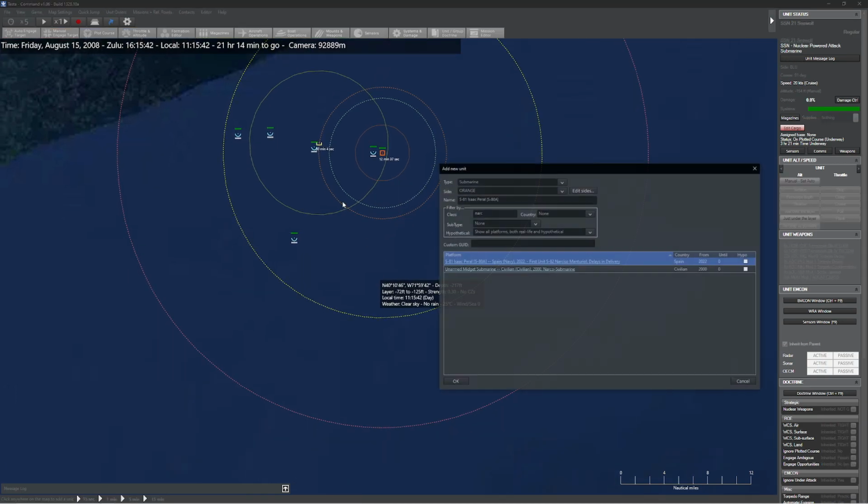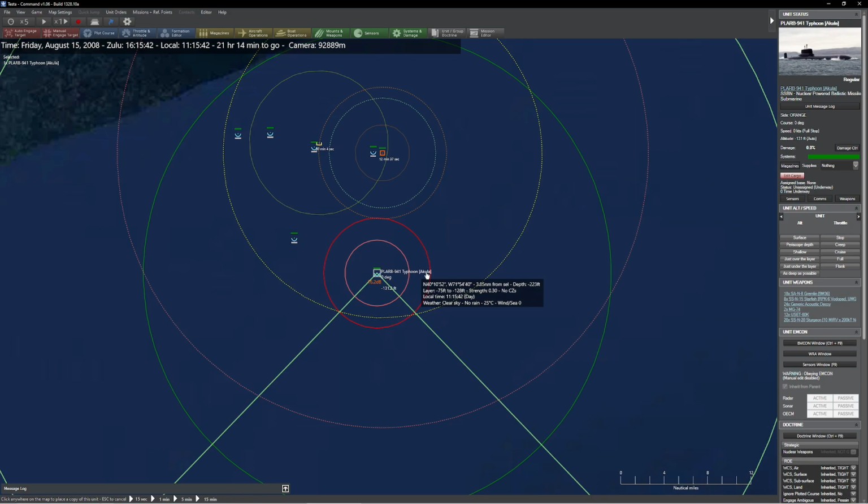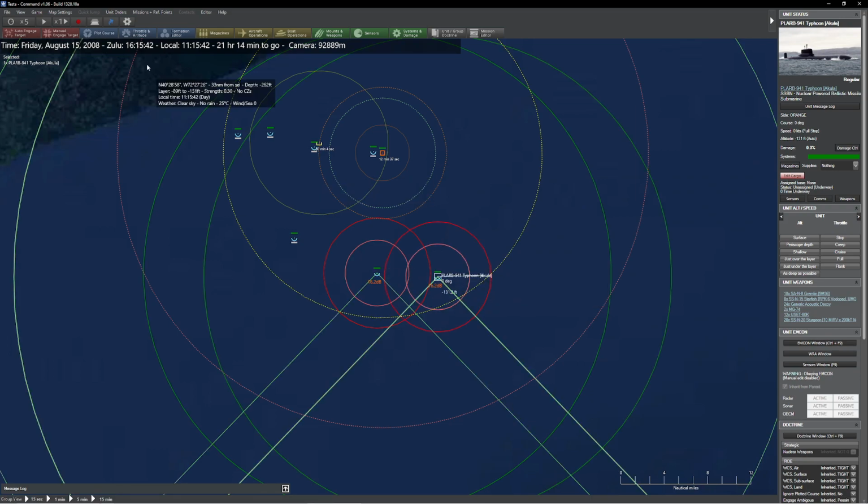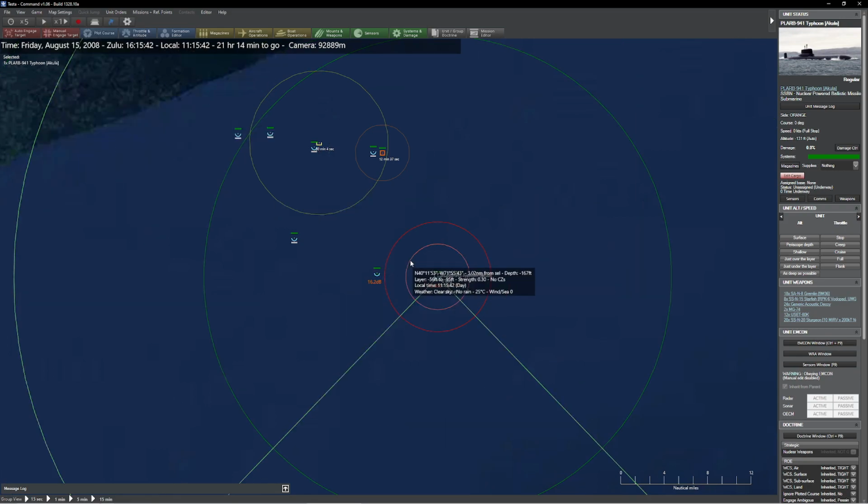But if we were to go ahead and grab out one of those Typhoons, I will go scoop one of those things up real quick, just for the purposes of demonstration. Let's grab this one real fast. Oh my God, this thing's ready to go. Oh my God, folks, do not have this as the default feature.